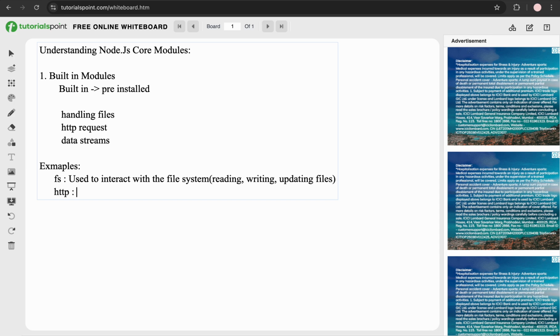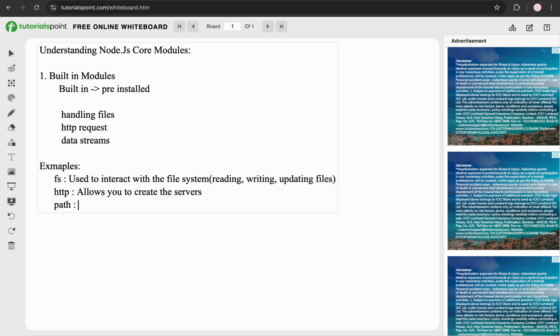The second one is HTTP. This allows you to create servers and handle HTTP requests. So fs and HTTP are built-in modules, and there is one more, the path.